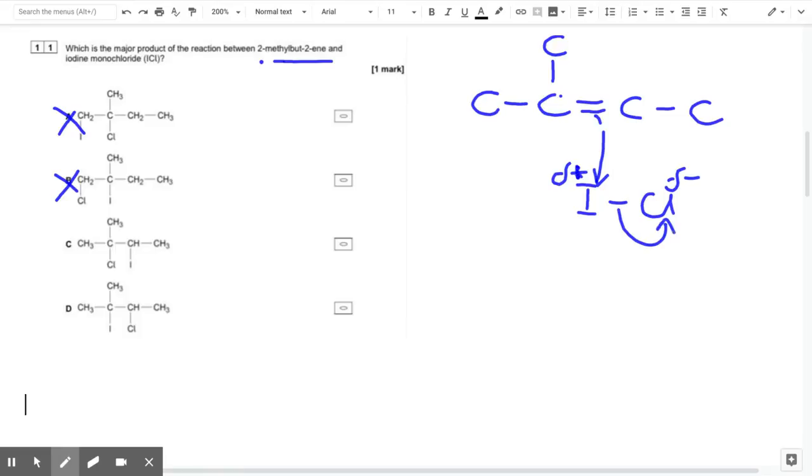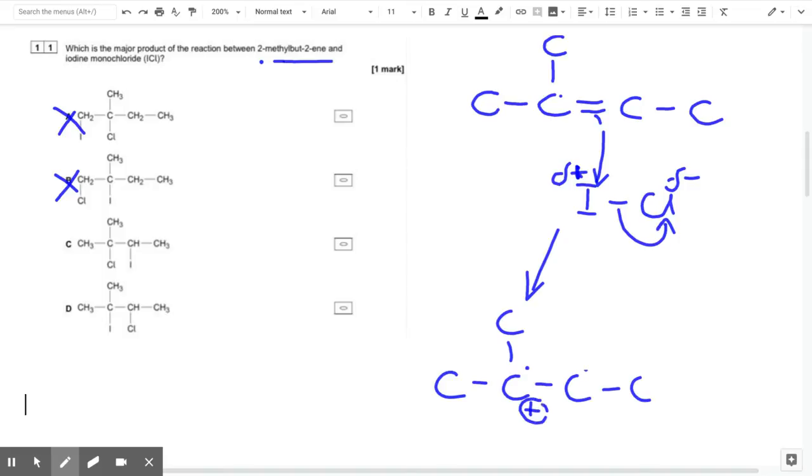But the important part now is there's actually a multi-step situation here, because what's then going to happen is the double bond is going to open up and we're going to create a carbocation. And as we know, the carbocation now has two possible situations. It can go onto the carbon with the methyl group on, so that would be a tertiary carbocation, or it can go onto the carbon next door on the right hand side carbon. That would be a secondary carbocation, and a tertiary carbocation is more stable.